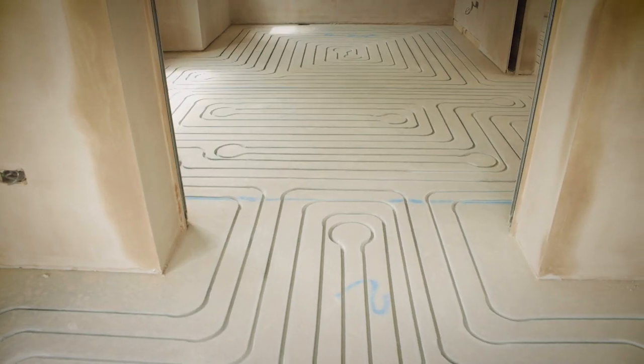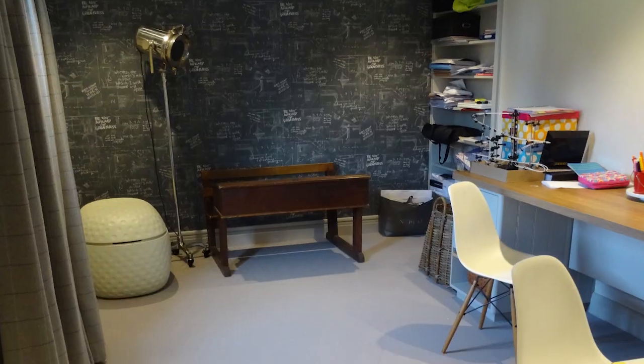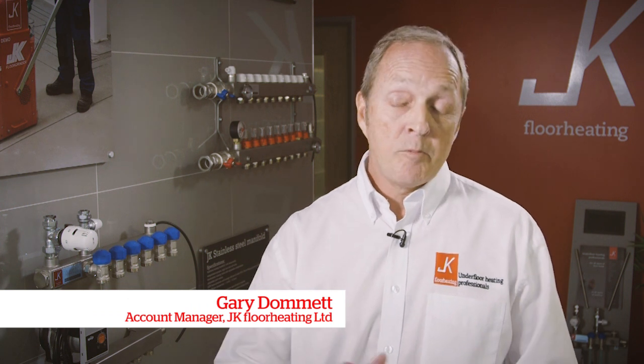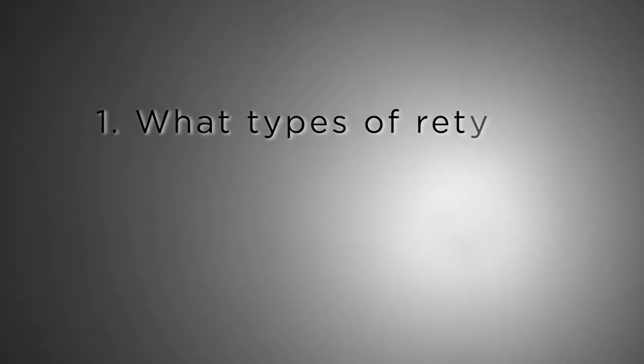Underfloor heating essentially is the heat emitter in the floor. So in terms of replacing, whereas normally you would have radiators which are heating at very high temperature, underfloor heating is a low temperature option, covers the whole of the floor area, so it means that the temperature itself is lower, much more comfortable heat, and in fact most people would run an underfloor heating system probably 2 or 3 degrees lower than they would a conventional radiator system.